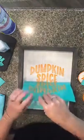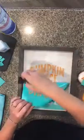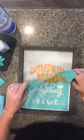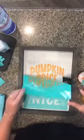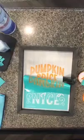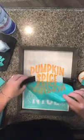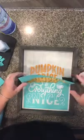All right. So I'm just going to lift that right there, and I'm going to try to stick this to the side so that it doesn't go onto the transfer. Let me grab another one real quick. And these are just the plastic corners that came off the wood frame when they shipped it to me. And I'm just using it to hold the transfer up.